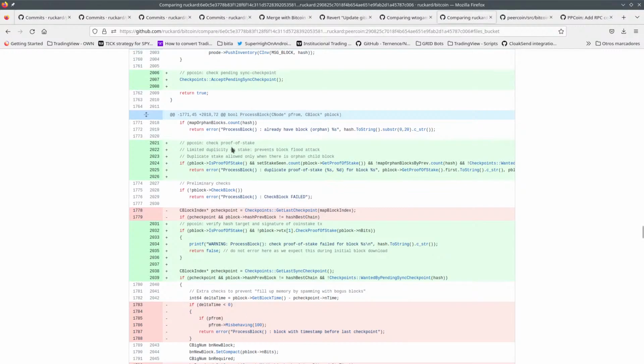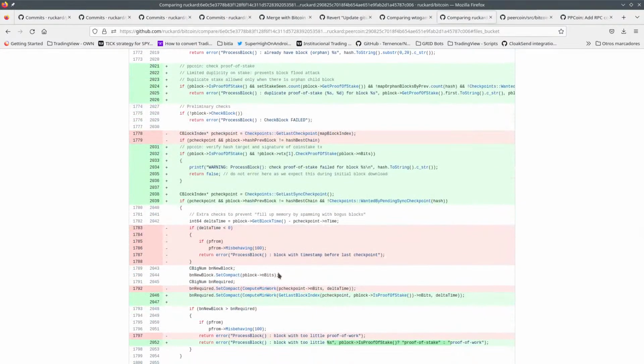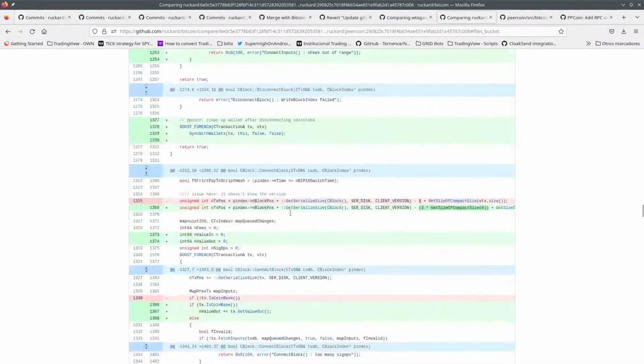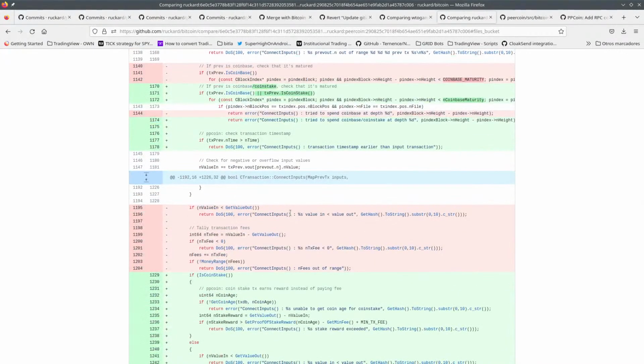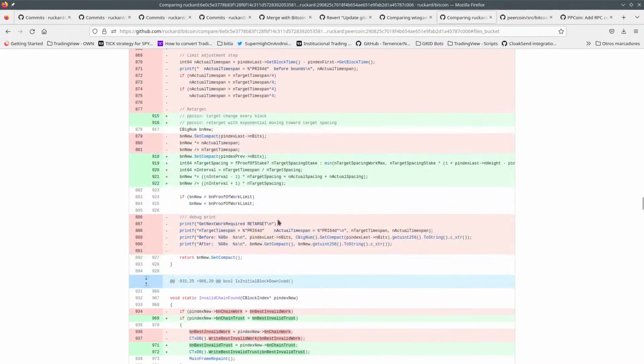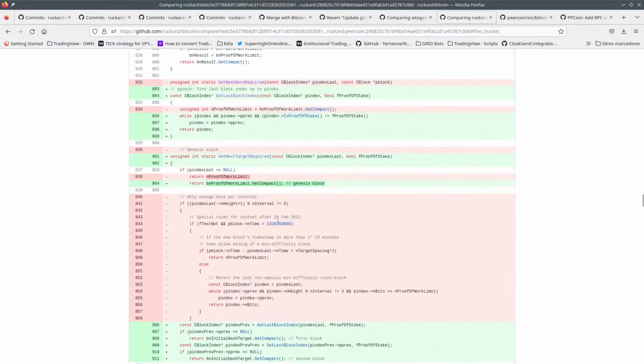So check proof of stake. So if this is proof of stake, do your checks. Okay, and then check proof of stake. And probably there are some places here where proof of work has been removed. I'm not sure where. Correct inputs, because we are coming from Bitcoin, so that's what you want to do.